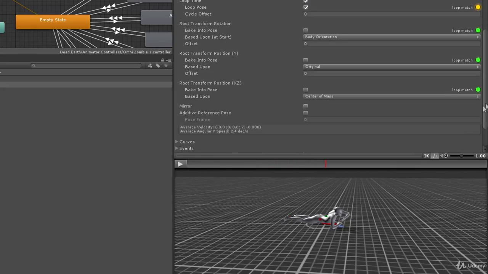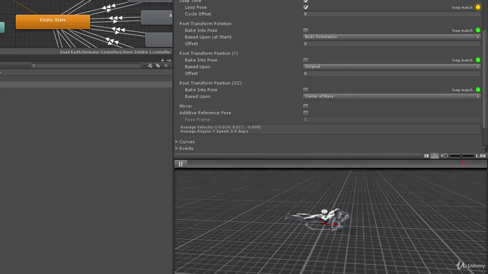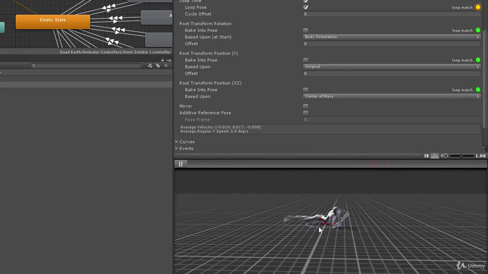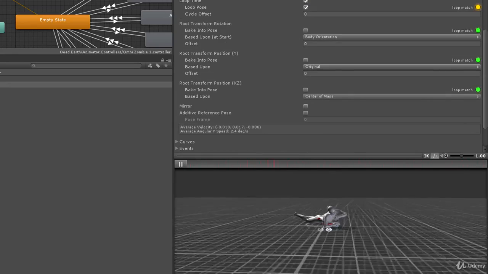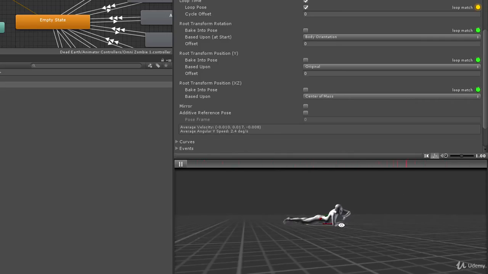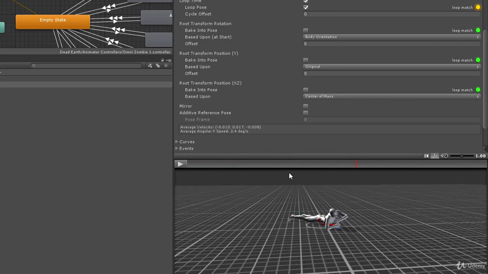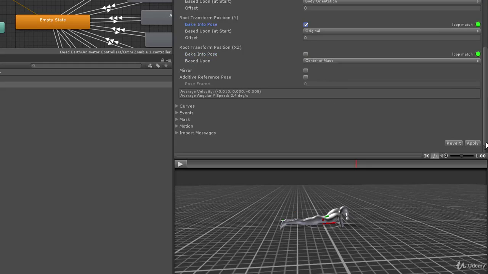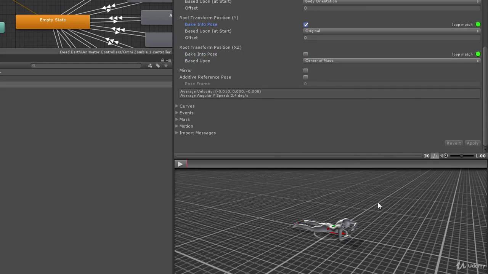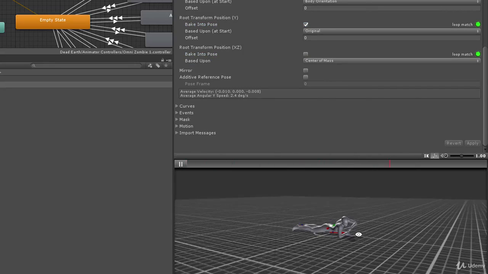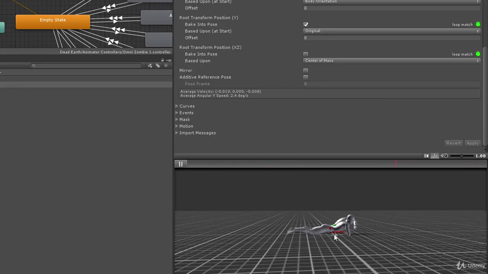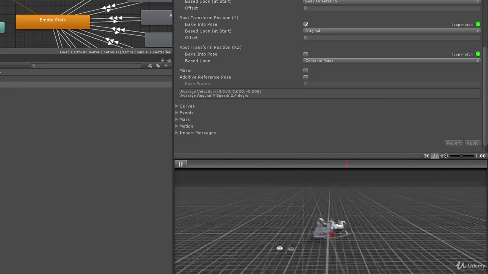I think what I'm going to do as well, just looking at the animation file, I can see that there's a little bit of Y movement, which may cause the origin of our game object to sink beneath the floor. So just to be on the safe side, I'm going to bake any of the root position along the Y-axis into the pose itself. Remember, this is what we did to stop the zombie sinking through the floor when it was coming out of the ragdoll. And you can see now we don't get that ghosting on the grid. It's firmly got its center point on the actual ground plane.